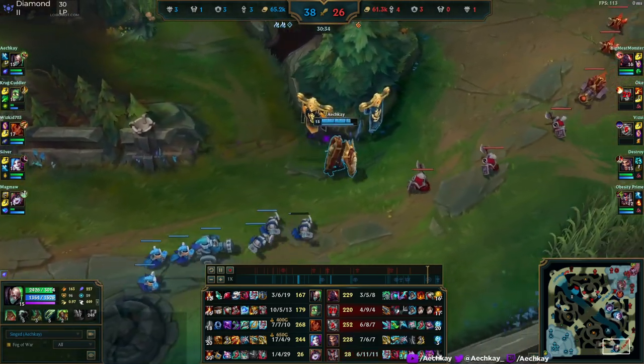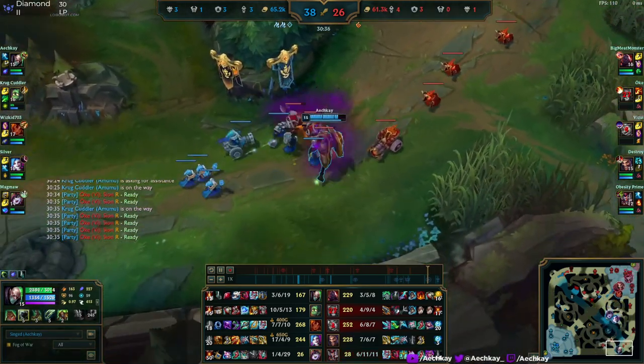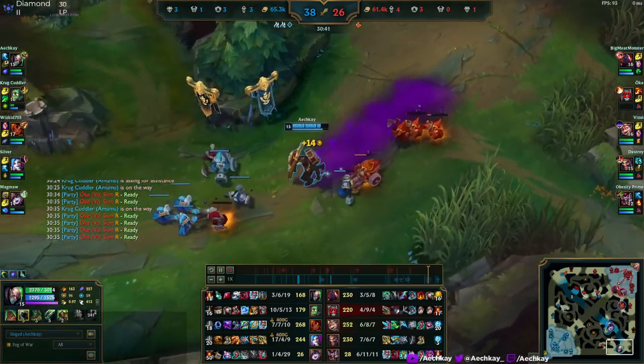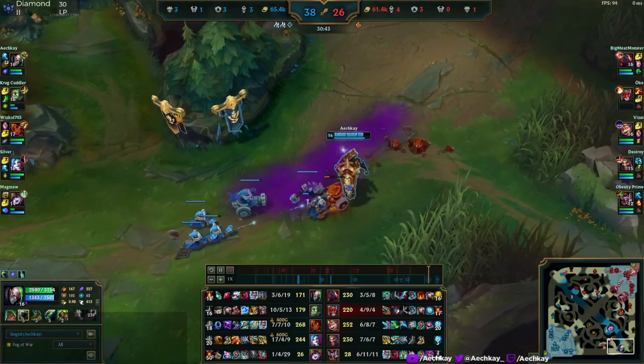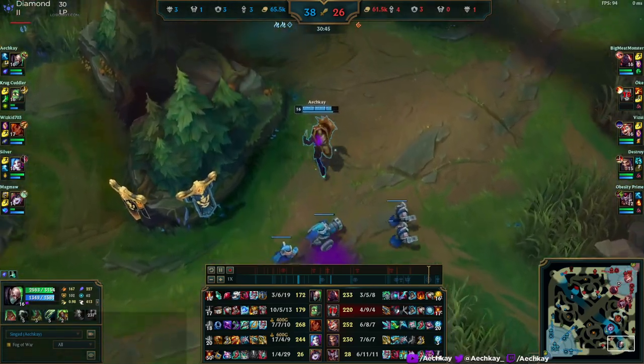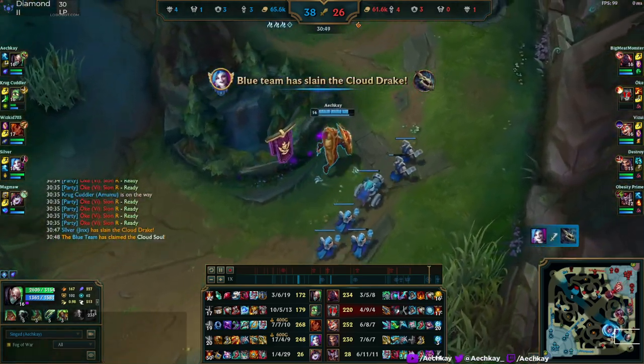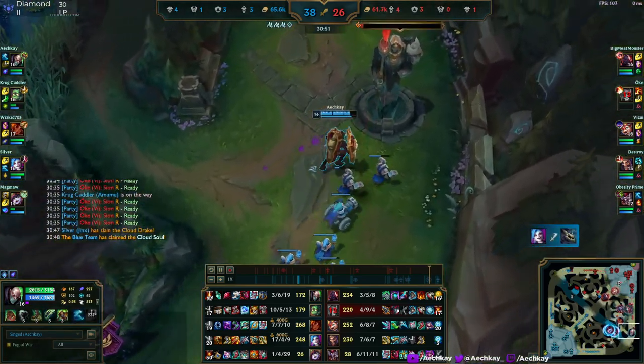Obviously, this is kind of how games work, right? You win because someone's not as good as the other person, or someone makes a mistake. That's how the game works. That's how it works. But yeah, I don't know what else to talk about.